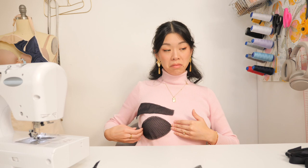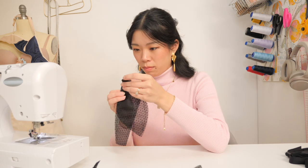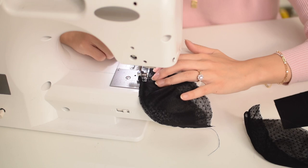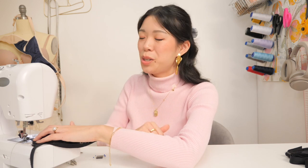This is the upper cup and the lower cup. I pinned them right sides together — the pins are working really well with this fabric. Just put it together with a straight stitch, then the raw seam is pushed towards the upper cup and top stitched to lock it all in. This has involved a lot of switching gears between straight stitch, zigzag stitch, and then also a straight-leaning stitch when I'm really good at it.